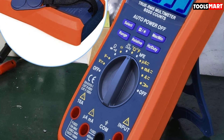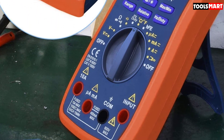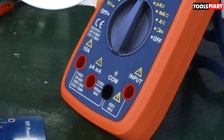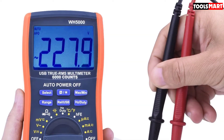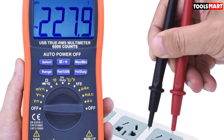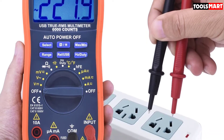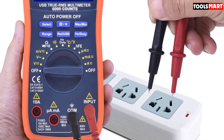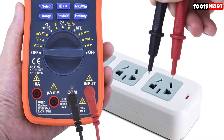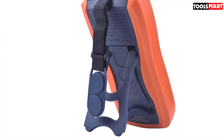You can use the data hold button to note readings, and pressing it frequently also prevents auto-off. The electrical and electronics field is vast — at every corner of the world, whether in New York or the Sahara desert, there's an AC or DC appliance present. As the diversity of the field increases, the need for a useful, best cheap multimeter grows naturally.